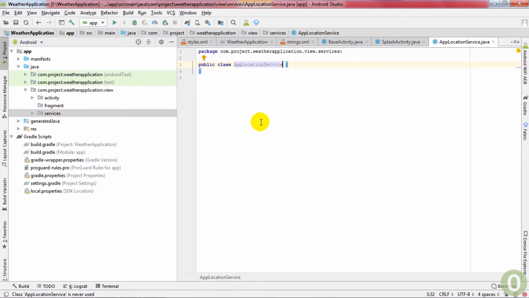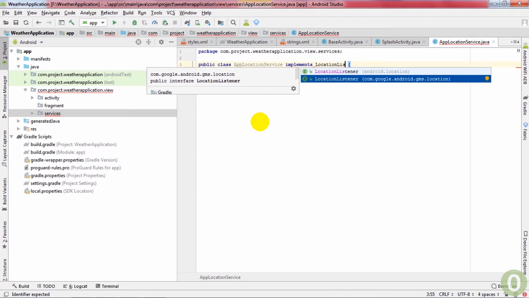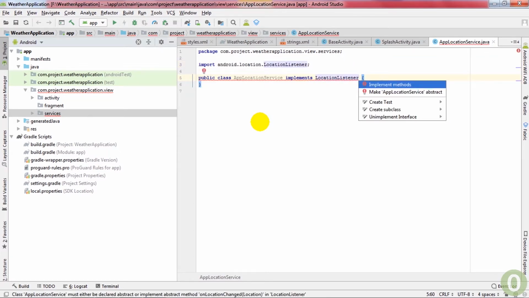Now I'm going to implement the location service here. Its name is LocationListener, so I'm going to use LocationListener here, not the one by Google but the phone's LocationListener. Now it's saying that you have to implement its methods, because it's an abstract or interface class.